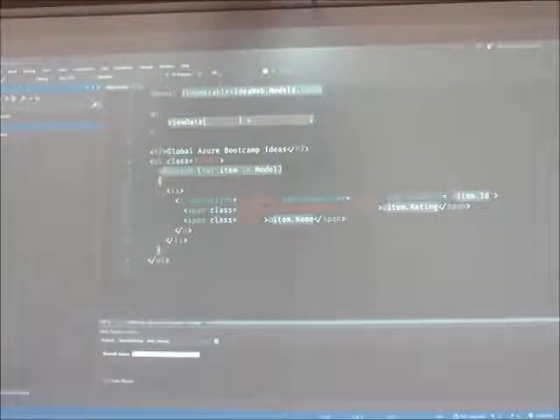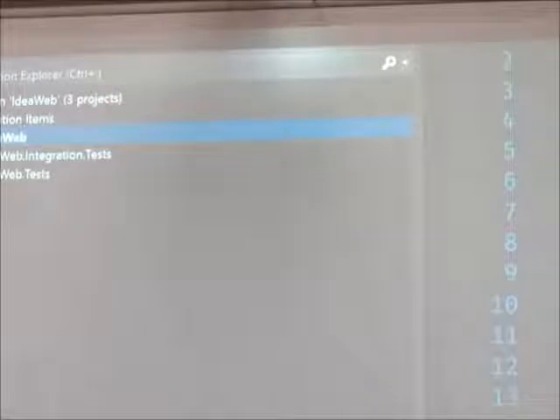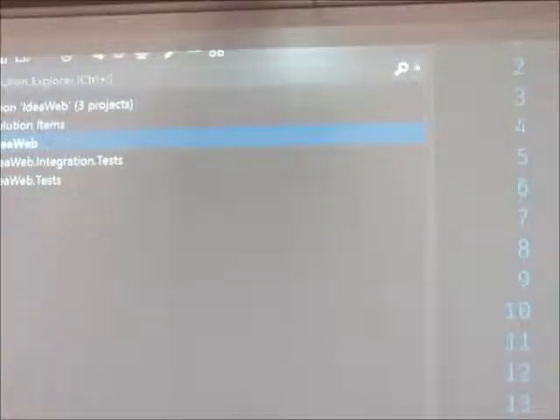All right? This is very small, but I'm going to just try and magnify this. Windows plus stretch. There we go. Okay, I have one web application here. I have integration tests for my application, and I have unit tests for my application. I write a test framework, so I do testing.